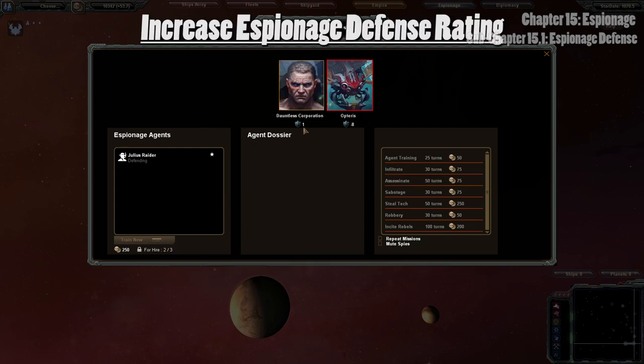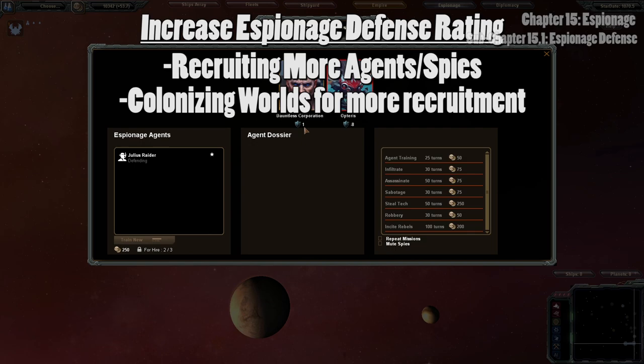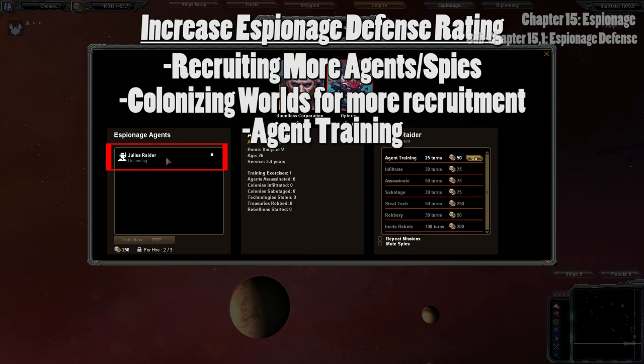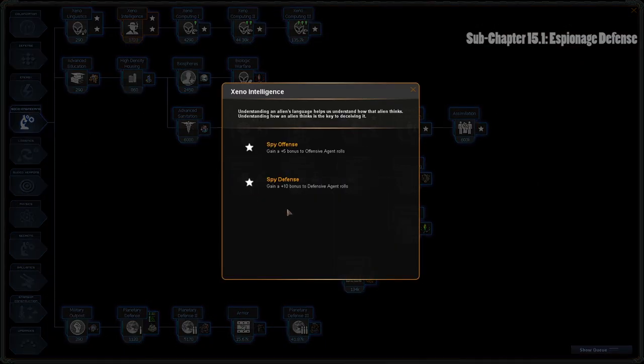You can increase this number in the following ways: by recruiting more spies and by colonizing more worlds, which will give you access to recruit even more spies beyond the cap right here. You can also train the spies you currently have, give them some agent training. That will increase their level, and that will go towards increasing your espionage defense rating as well. You can also research certain research paths that will also increase your defense rating.